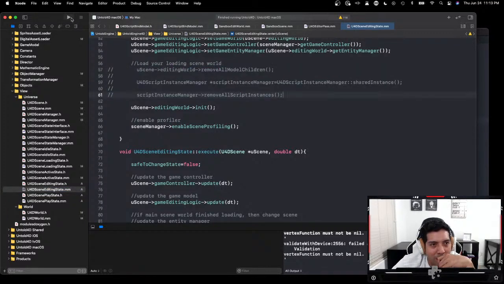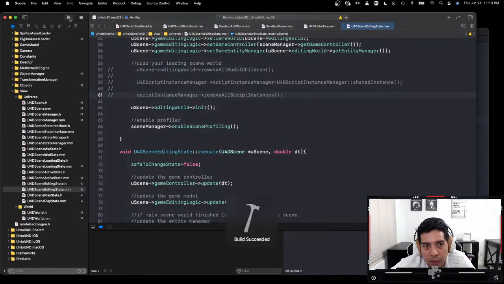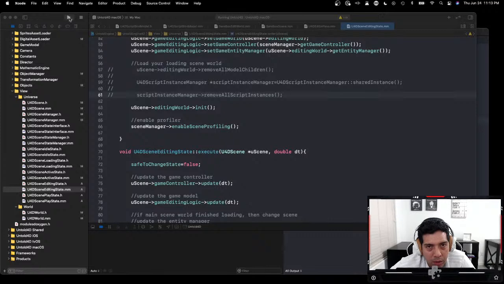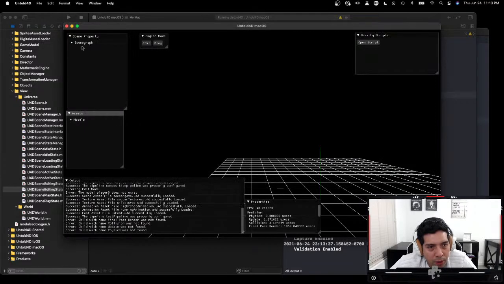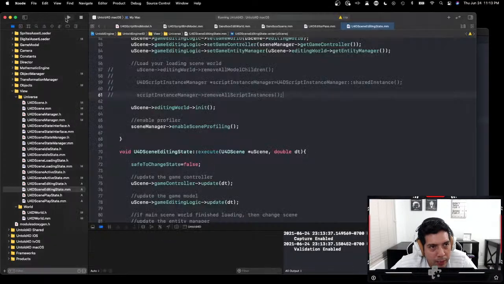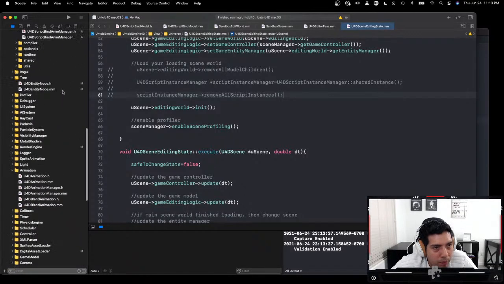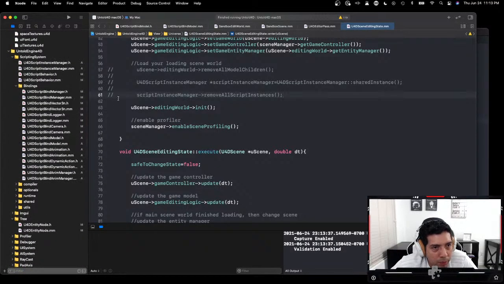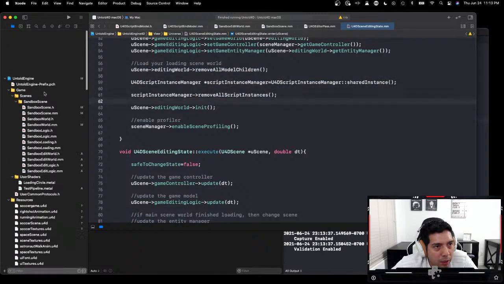I want to do something crazy right now, just to double check that everything works. So right now when we load the scene, we should see my model being rendered. Oh, nothing shows up. I guess it's not working. Oh well, I don't want to spend so much time on this.